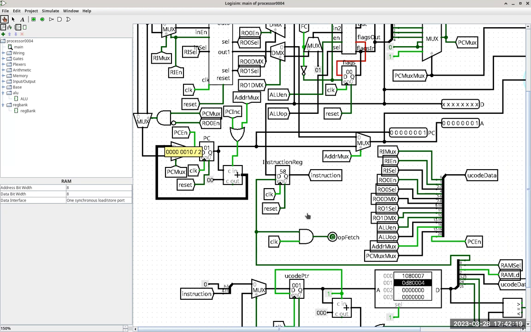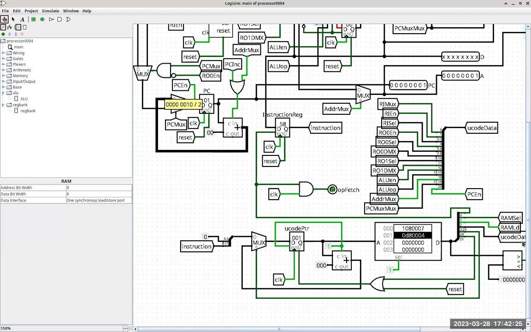The next edge is a falling edge. With a falling edge, the microcode pointer is going to be updated. So the question is, how is it going to be updated? And this is where we have the decode. Even from just looking at the diagram, you can see the microcode pointer is going to be updated because the clock is currently high. So the next transition is going to go low, which means we have a falling edge. The falling edge will update the microcode pointer. The question is, how is it going to be updated?